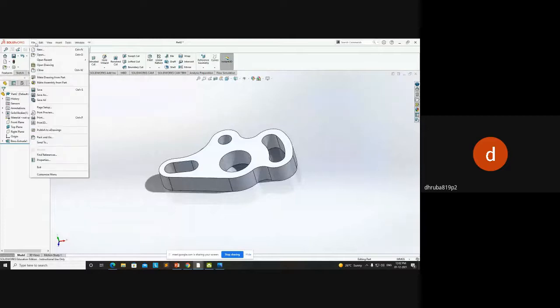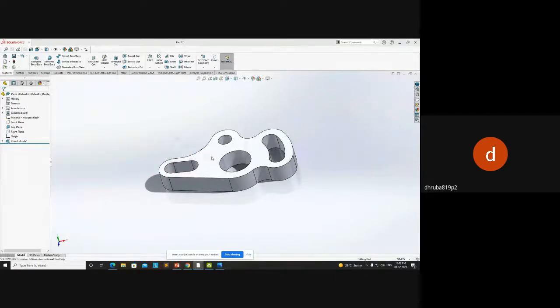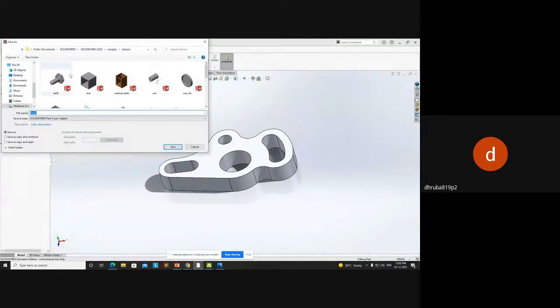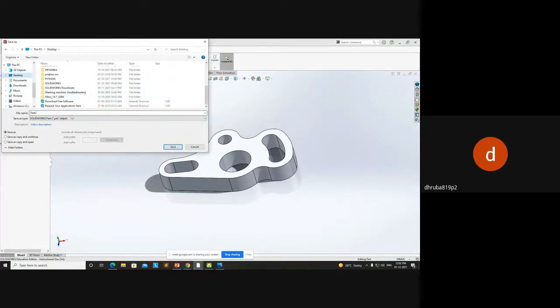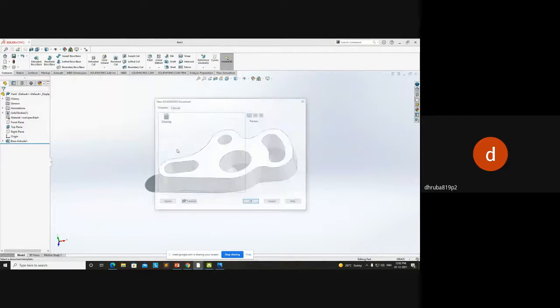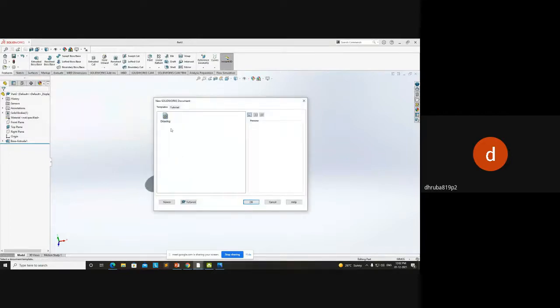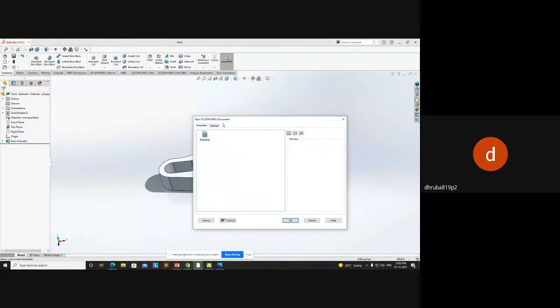Now I need to see the side view, top view, and front view of this model. So from here, I'll go to make drawing from part. Here you can see there's an option for that.